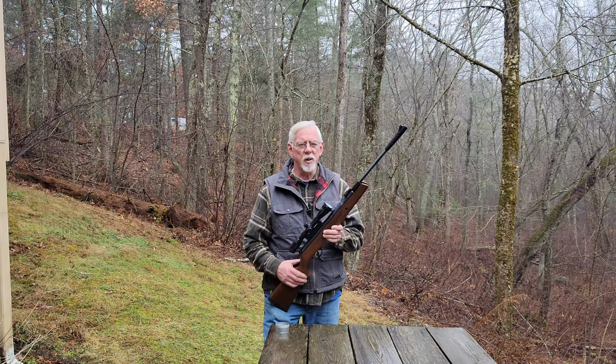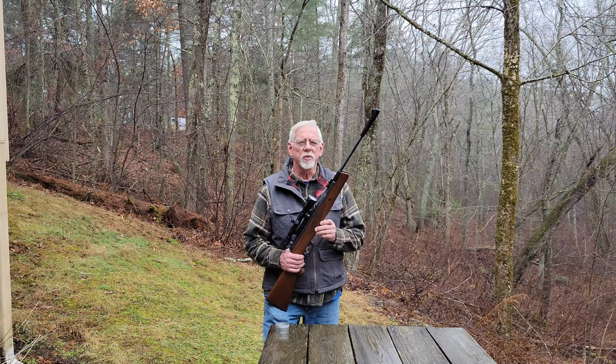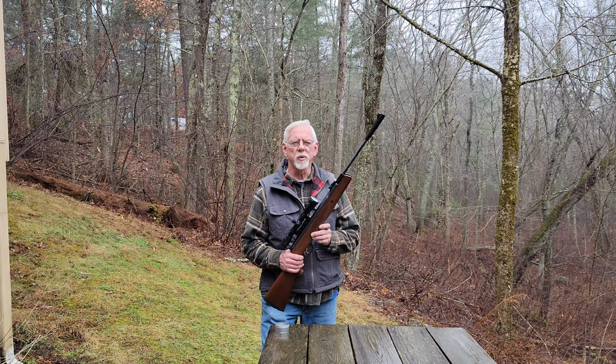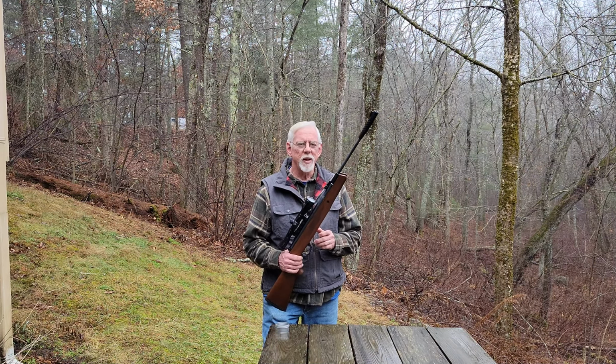One of the other nice features that I like is the scope stop that's built right in. That's a real nice touch. You don't see that very often. I think I've seen it on a few of the Chinese guns, which impresses me, to say the least. I think that's about all I can tell you about the gun, really.